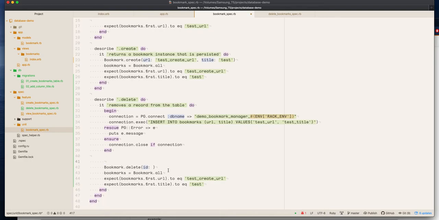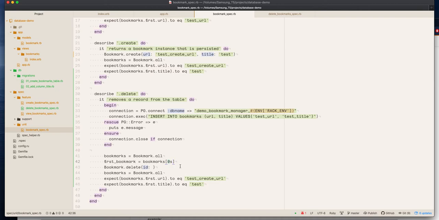So let's retrieve it. First bookmark is equal to bookmarks. Get the first one out, and then we're going to bookmarks.delete with the ID of first bookmark.id.